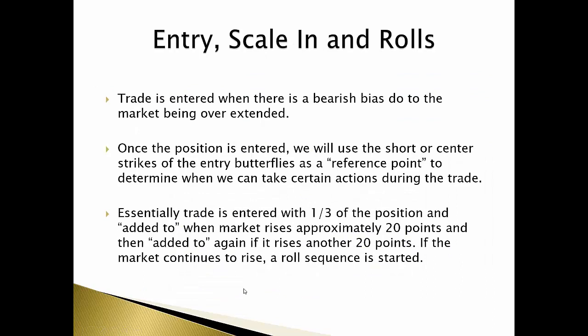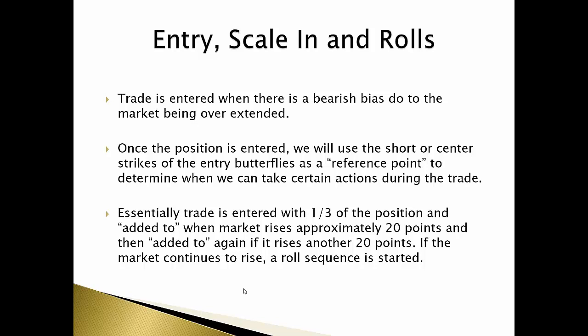The trade should only be entered when there's a bearish bias due to the fact that the market is overextended. Once the position is entered, we will use the short or center strikes of the entry butterfly as a reference point to determine where we can take certain actions during the trade. So for example, if the Russell was at, say, 1,025, we would enter our bearish butterfly with short strikes at 1,000. So the Russell's at 1,025, the butterfly's entered with short strikes of 1,000.